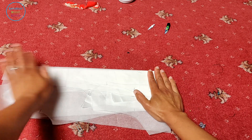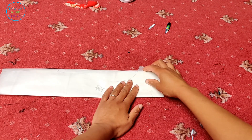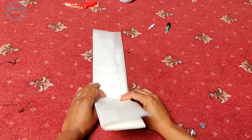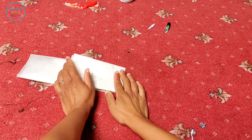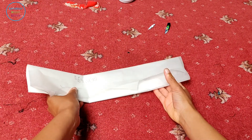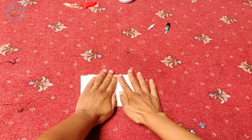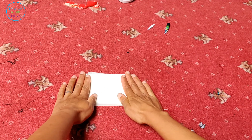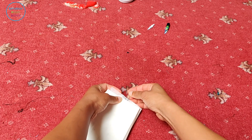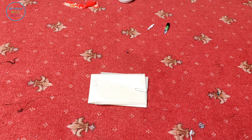I got this idea from Murphy sewing patterns. When you buy Murphy sewing patterns they come already pre-cut on onion paper, which kind of looks like baking parchment paper. I'll do a separate video about Murphy patterns, but this is where I got the idea from. So you just fold everything up making sure you gather all of the tiny pattern pieces in the middle, and because this is baking parchment, if I want to sew this item again I can just press it with an iron to straighten out those creases, which is pretty awesome. I try to make rectangular shapes — I just like it that way — and you grab the paper clip to keep them from unfolding. Murphy patterns don't have a paper clip though; this was just something I had to add because after a while I realized they were unfolding.